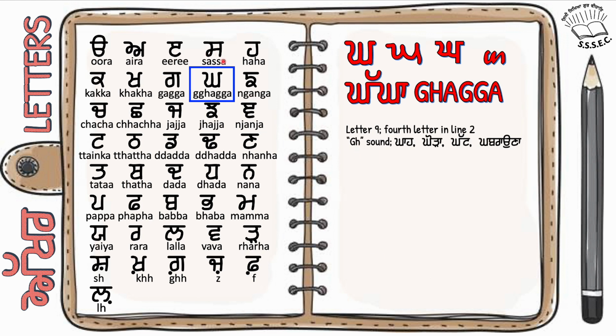Next letter is gaga. Again, this is one of the trickier letters for someone to say if you're not familiar with Punjabi. Gaga. You give a bit more kind of extra emphasis to this letter. So if you compare it to the previous one, gaga, gaga. It's the equivalent of the sound gh in Hindi, but you don't add that extra breath. You're just adding a bit of extra energy into it. Gaga. Right, let's learn how to write this letter.